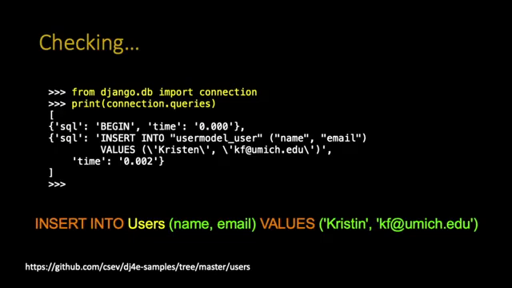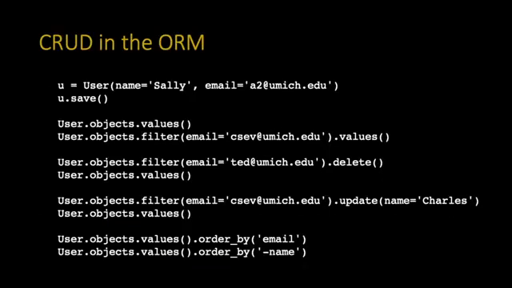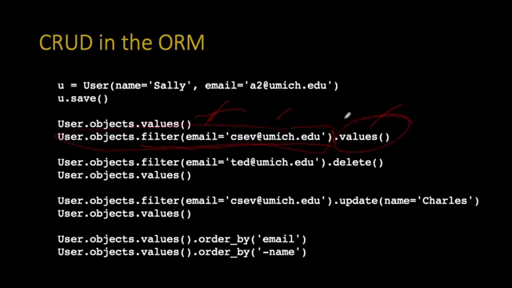You'll find this ORM is going to save you a whole bunch of time for 80% of the things that you do with the database. You can do basic CRUD operations with this object relational mapper. The save is the insert. You can select with User.objects.values, which is like select star, so give me all of the objects. A where clause is User.objects.filter, and there's your where clause. Email is a column name, and c7@umich.edu is a value in that column. Values actually goes and gets them. If you don't put values on, you get a query that's not yet executed, and values says go do it now.